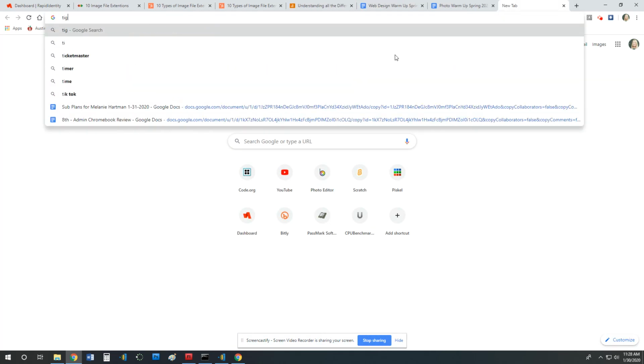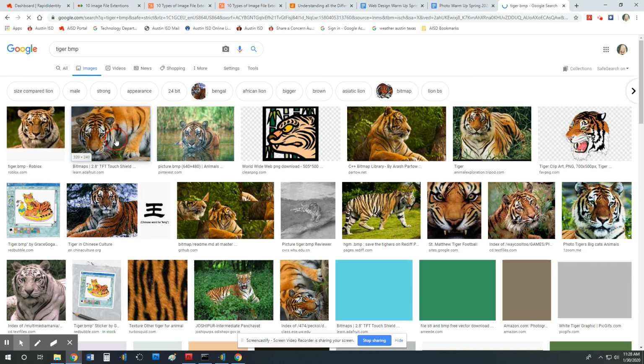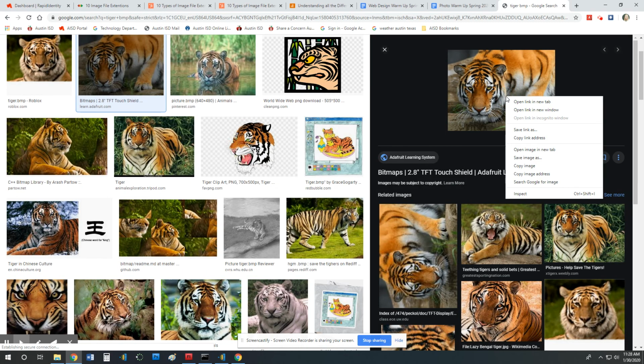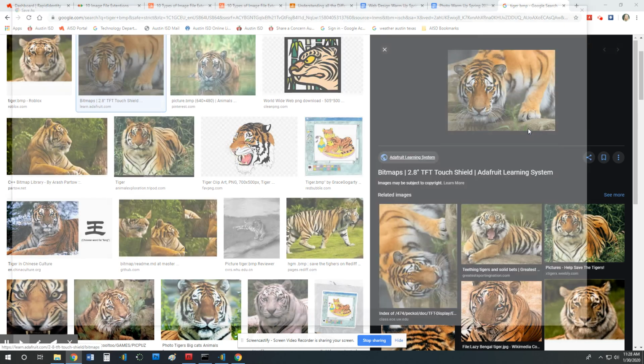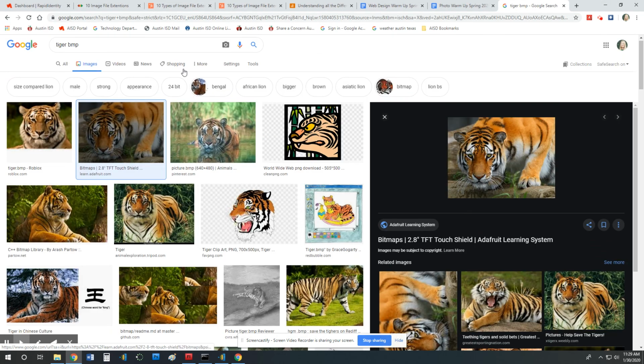Let me look. So I'm going to search Tiger bitmap, and I think it's this one, but let me go look. So if I click this one, and I'm going to try to save it, right click, save image as. Let's see if it's actually a bitmap. Oh, it is. So if you're looking for a bitmap and you can't find it, you can always go get that Tiger one, and it should save as a bitmap in that folder if you did that one right. So search Tiger bitmap, and it should be right there. Okay? Make sure that it actually saves as that, because that's what I'm grading when I'm grading stuff.